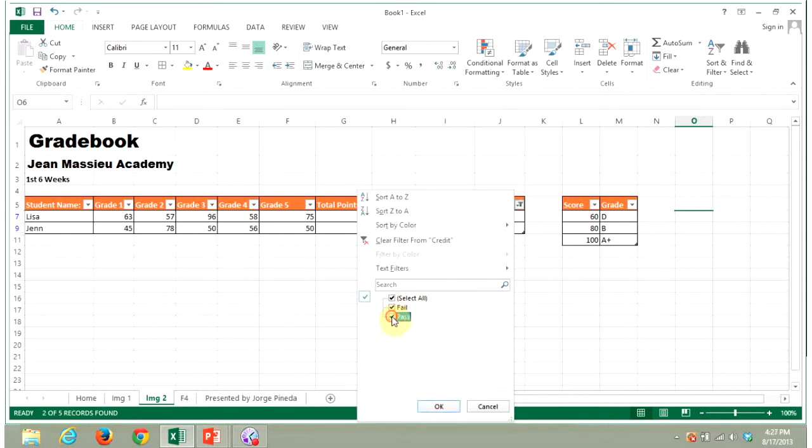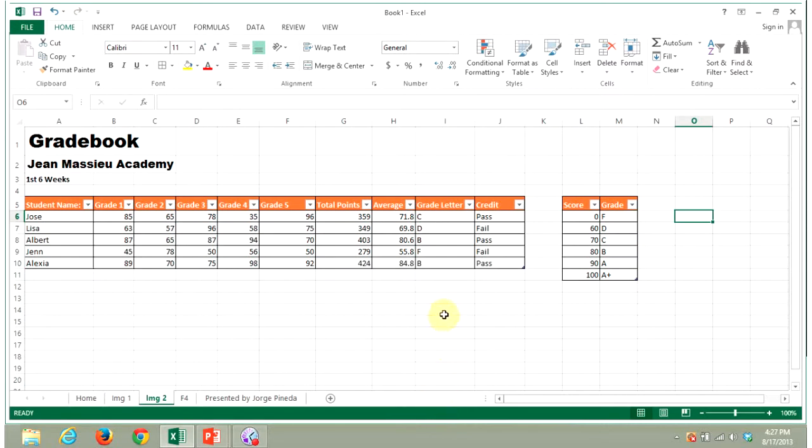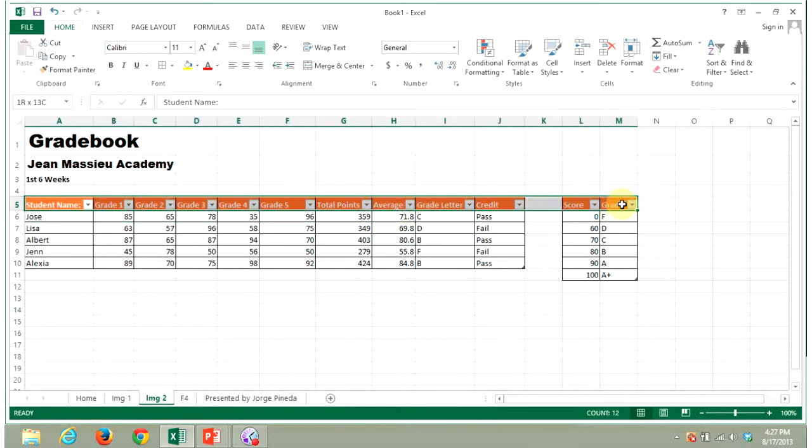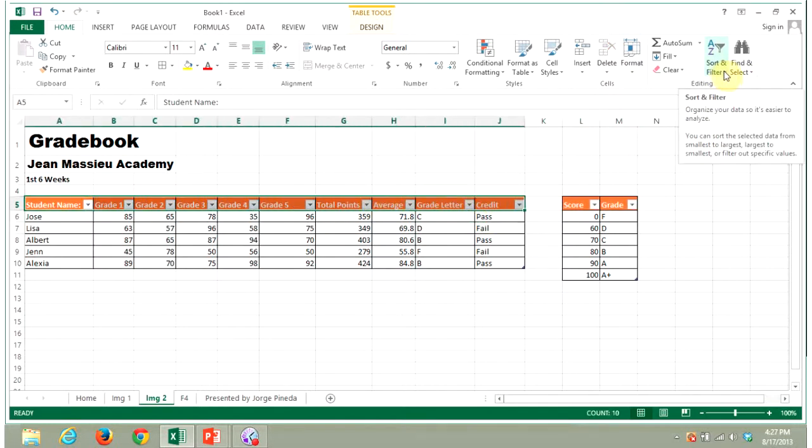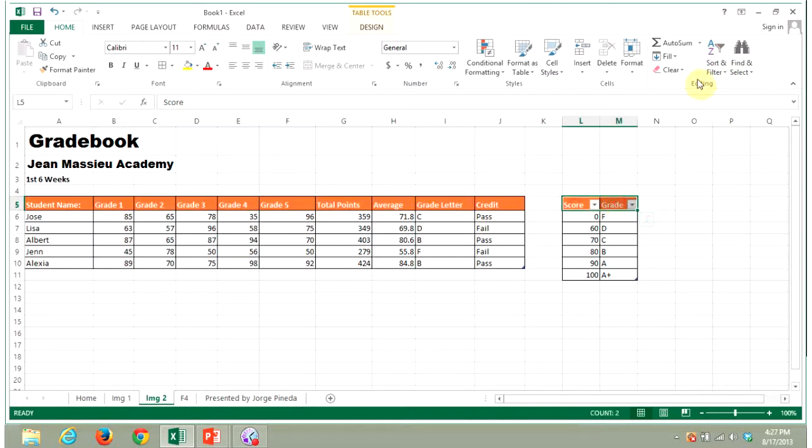So it's one of the things that Excel does to make your life a little bit easier. If you don't want it, just go ahead and highlight the whole row right here, and then we're going to click Sort and Filter, and unclick Filter, and so it'll remove it. Okay, great.